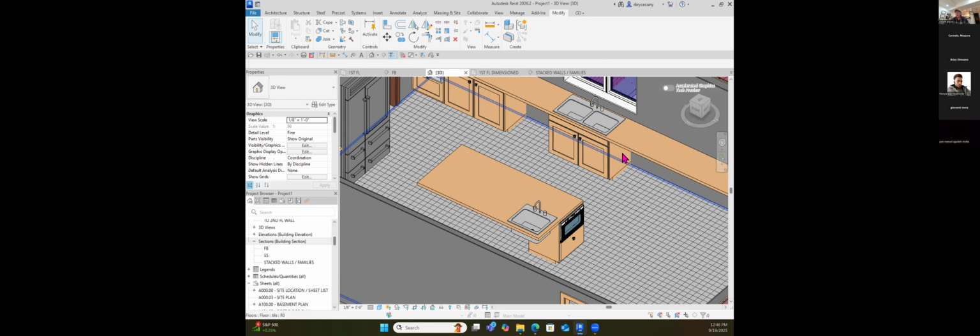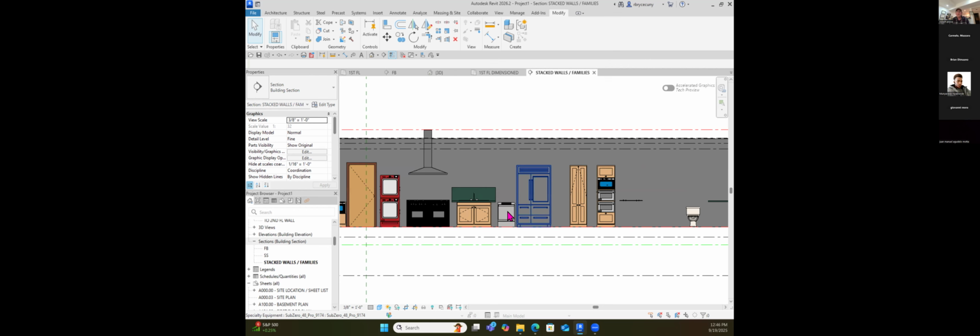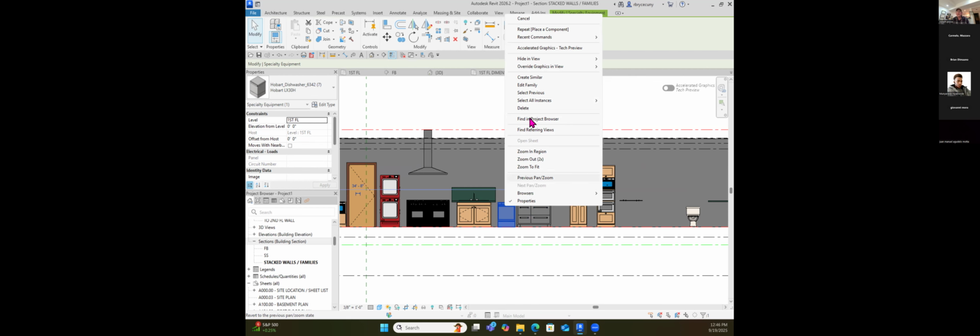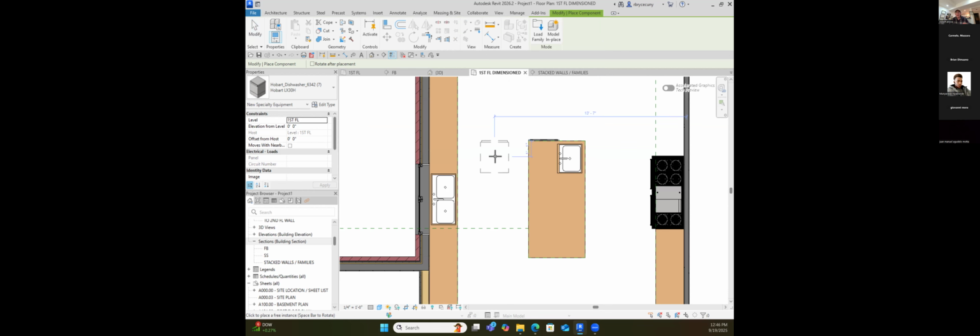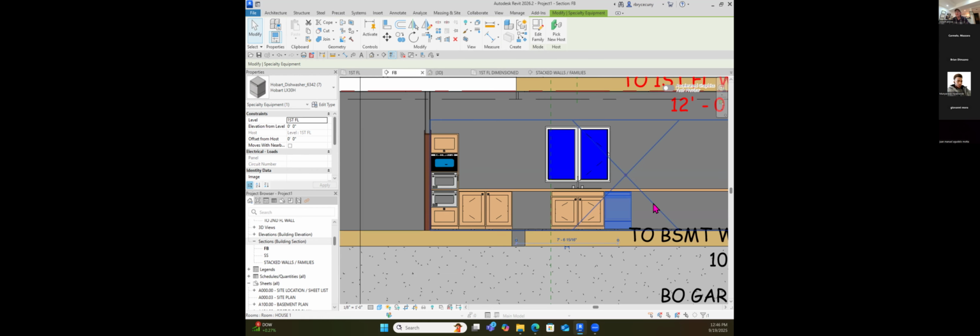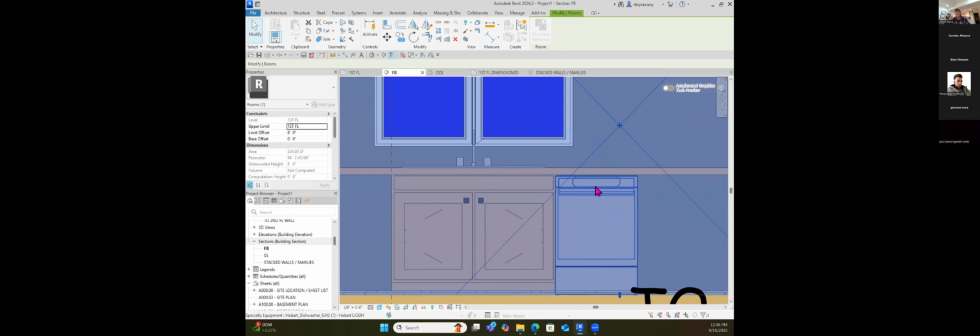I'm going to put a dishwasher on both sides. So let's do that. Back to the stacked walls. Here's my dishwasher. Right click, create similar, go back to here. I don't worry about where it is exactly, but I put it in. I know, wait a second. That looks like that's the front. So let's flip it. I might be wrong about that. I think I am. So I don't know if it's right or wrong. Let's go back to that section. No, that's the front.